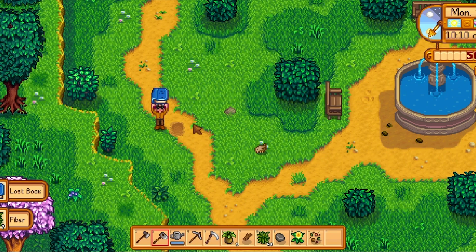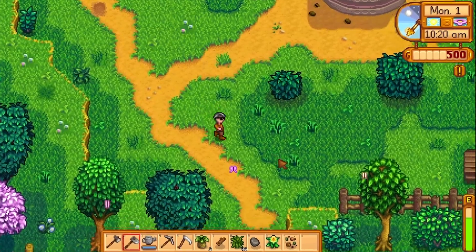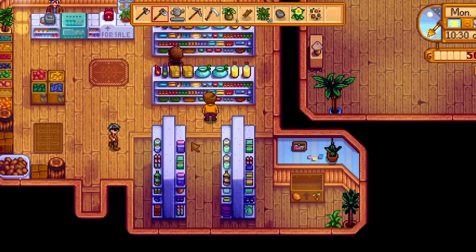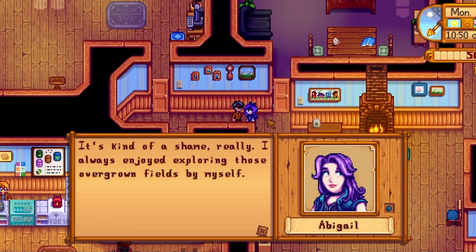Ooh, unfortunate. We really want to be able to pick up an artifact so we can finish up the archaeology quest to get the extra 100 gold. It's not game breaking. I'm not going to be restarting just because I don't get 5 extra parsnips, but we are going to stop by here. We're not going to buy the seeds just yet because I just want to have the space in my inventory just in case we find something good.